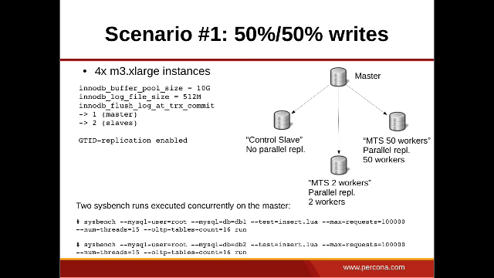At the bottom of the slide you have the command line that has been run. Basically, I'm trying to insert 100,000 rows into 16 tables in DB1 and in DB2, and I have 15 concurrent threads for each database. Now let's look at the graphs.